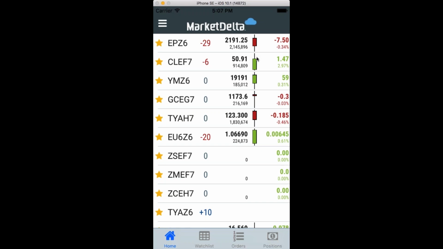And so when they do, normally there's fees when your trading login is enabled for cloud, because that's all it gets used for. But if you have a MarketDelta Desktop subscription, those fees are waived. And so now that trading login can be used across all our platforms, desktop, cloud, and mobile. And you're only paying the fees once, which is nice because nobody wants to pay exchange fees twice.